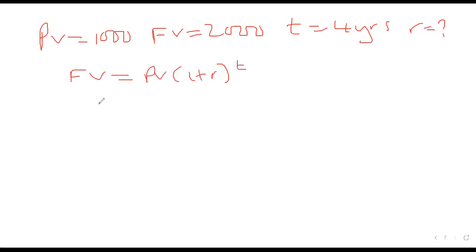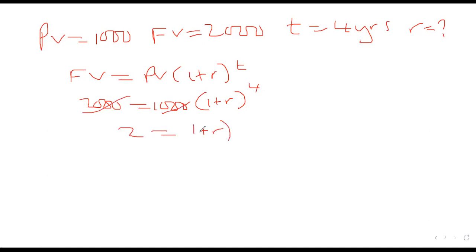So remember, future value is equal to present value, 1 plus r to the power time. So here we have 2,000, and here we have 1,000, and here we're going to calculate the rate, which we do not know, the time is 4. So this will give us a 2. So here 1 plus r to the power 4. There's an invisible one there. What happens here is that you find the reciprocal. We have to get rid of what? The brackets. So times 1 over 4.